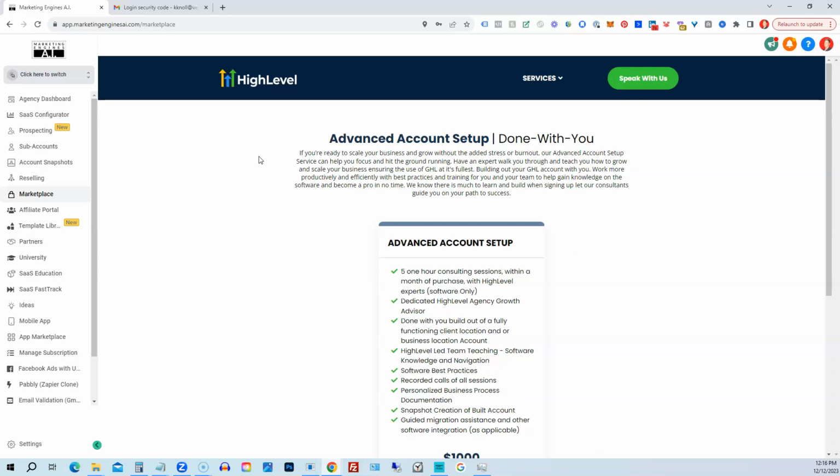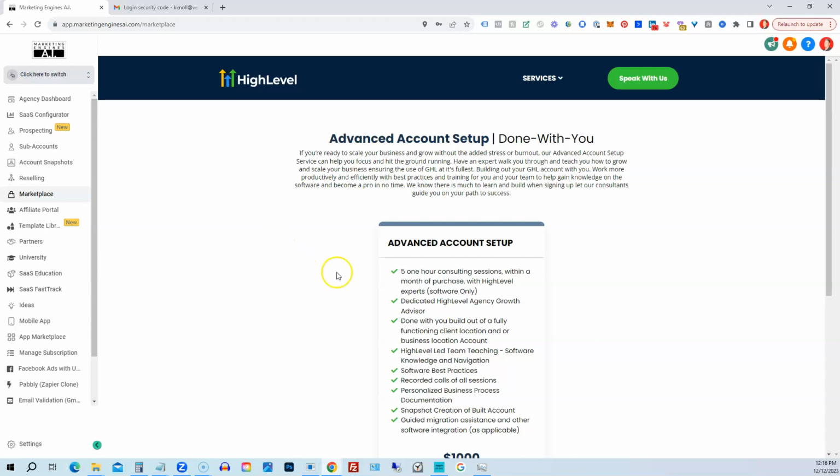Building out your GHL account with you, work more productively and efficiently with best practices and training for you and your team to help gain knowledge on the software and become a pro in no time. We know there is much to learn when building and signing up. Let our consultants guide you on your path to success.